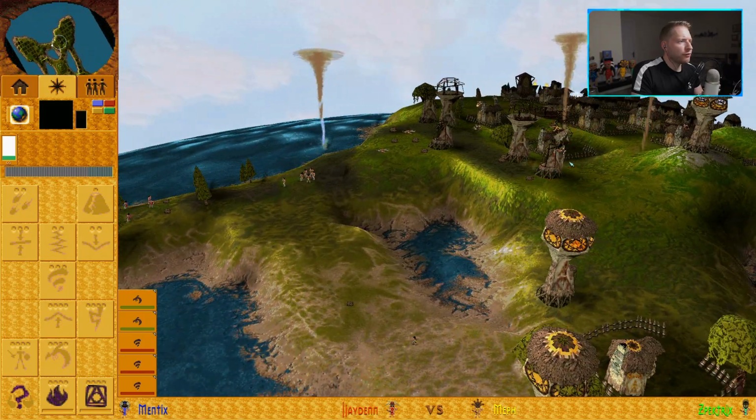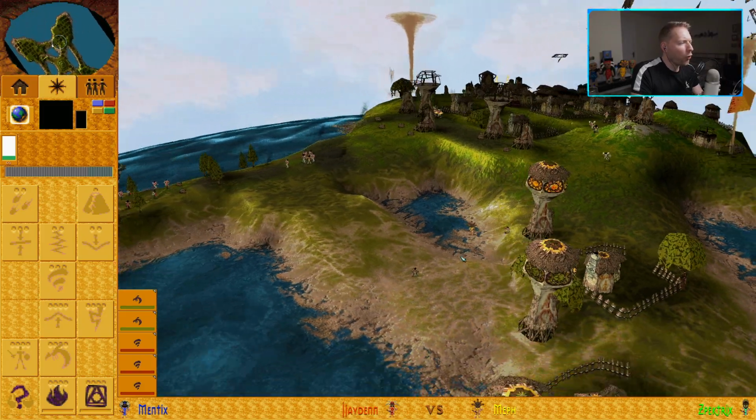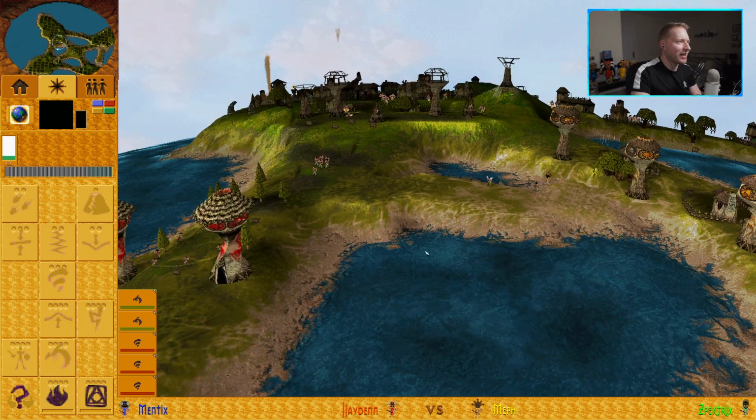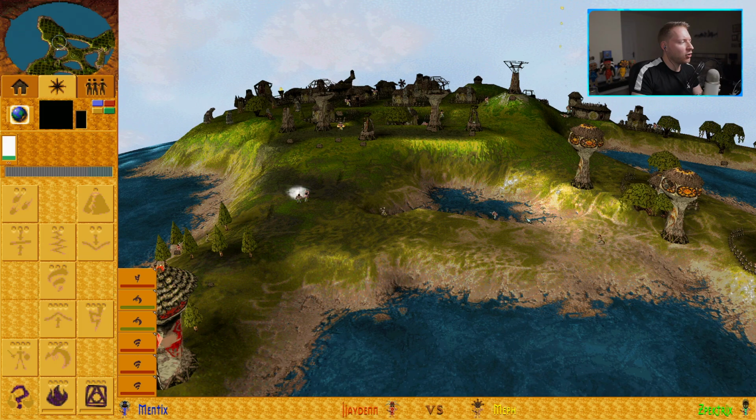The Shaman's going to have to hang fire, but he's being picked up by the tornado. Let's see where he goes. If he goes in the water, it could be huge. He survived. That was centimeters. He's going in the water. Lightning's been cast. Oh, yes, he's got him this time.